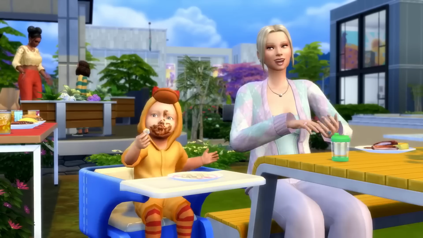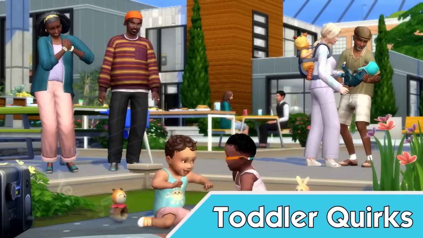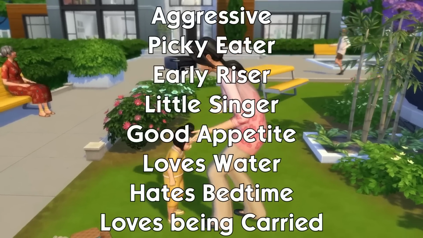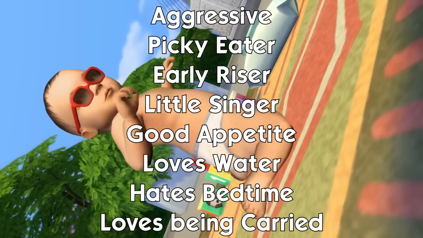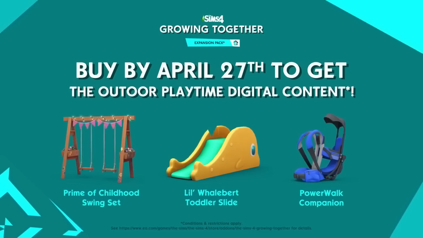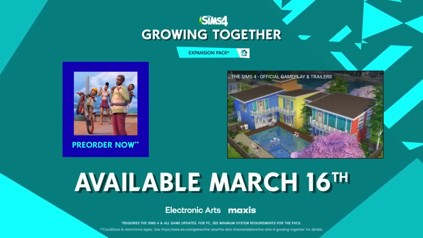So then, kind of similar for toddlers, we have 18 discoverable toddler quirks that also change the toddler's behavior. And the blog says these are discovered over time and make each toddler unique beyond their traits. And again, we have some examples, and it says aggressive, picky eater, early riser, little singer, good appetite, loves water, hates bedtime, loves being carried, and more. So again, these are things that I really hope get carried over between each age stage and aren't just something that's lost when our Sims age up, because at that point, it's almost like, what is the point?